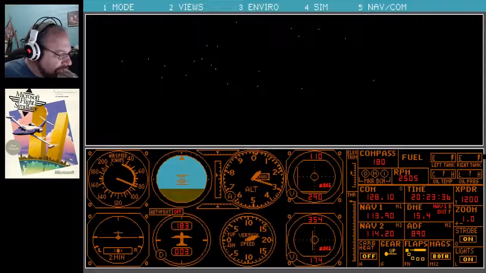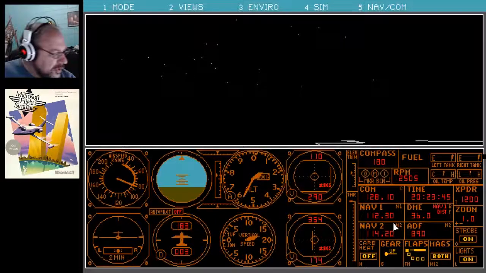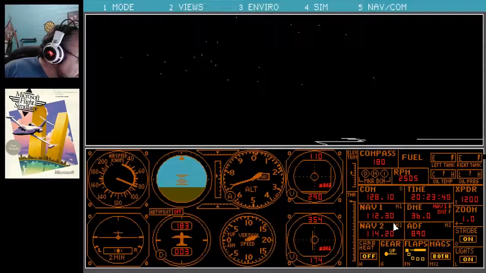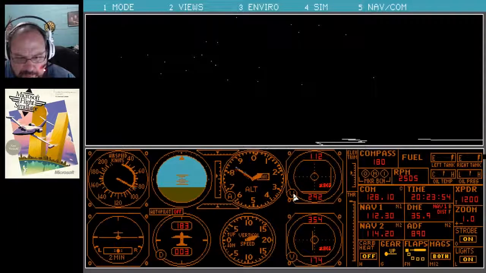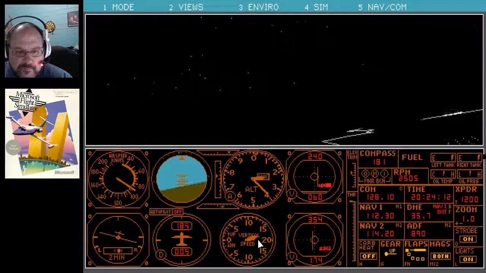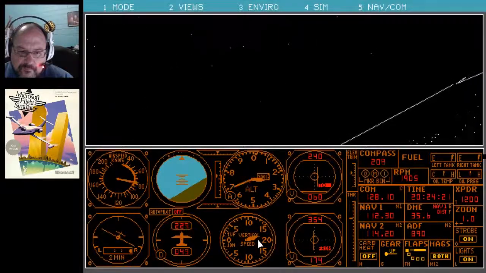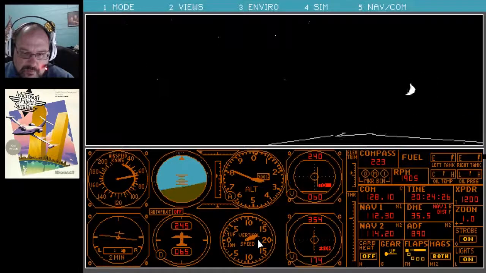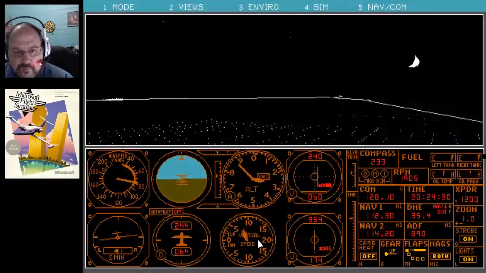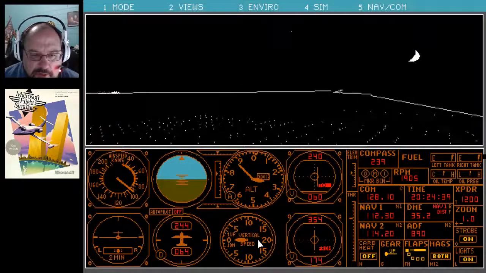Okay, let's get ourselves set for Joliet 112.3. 112.3, 36 miles away. And we were going to use the 240 radial. So we'll just kind of click this continuously since we can't hold it. And there we go. Oh, we can turn right now. And I'm going to get us leveled off here at 3,000.